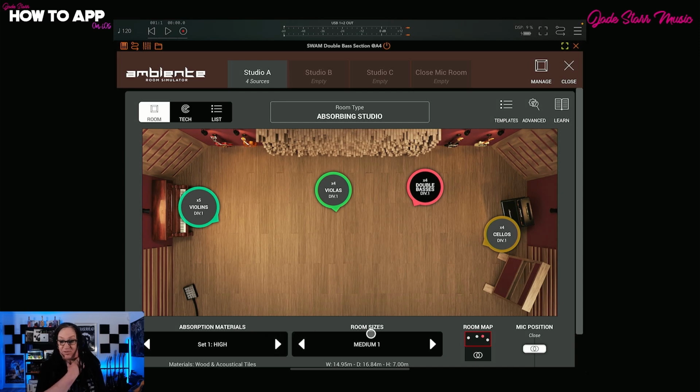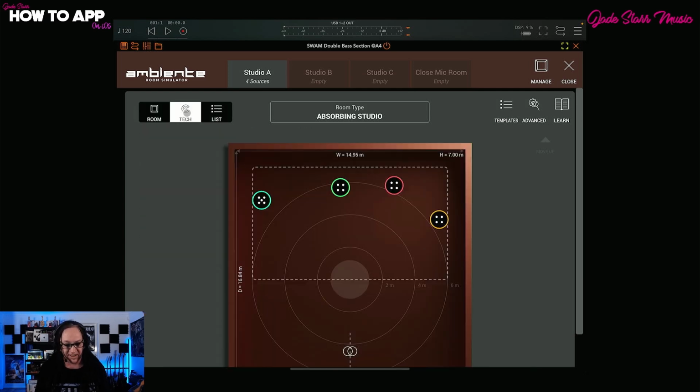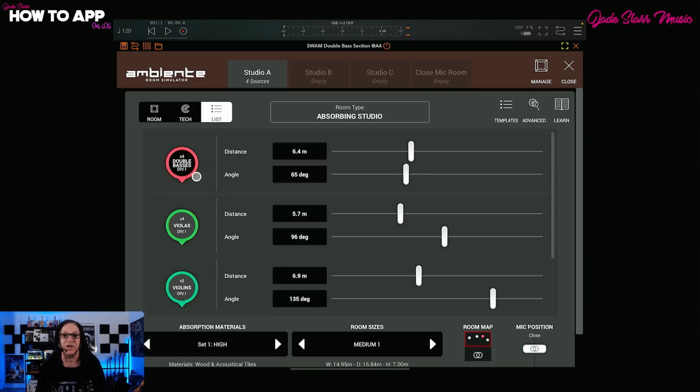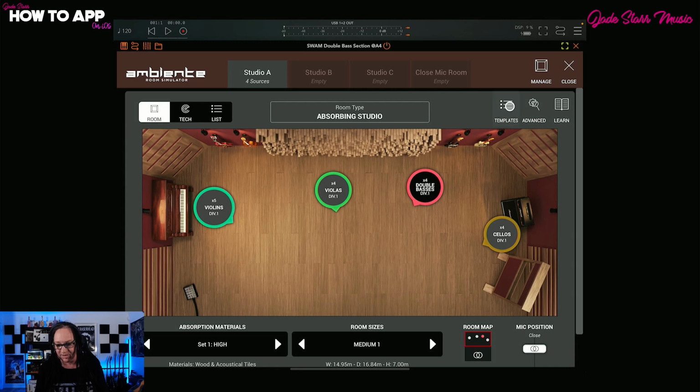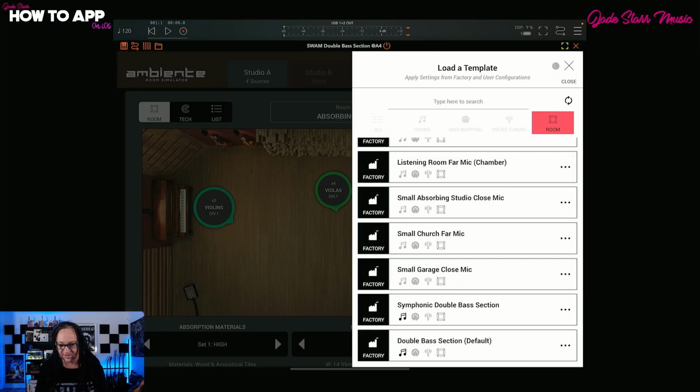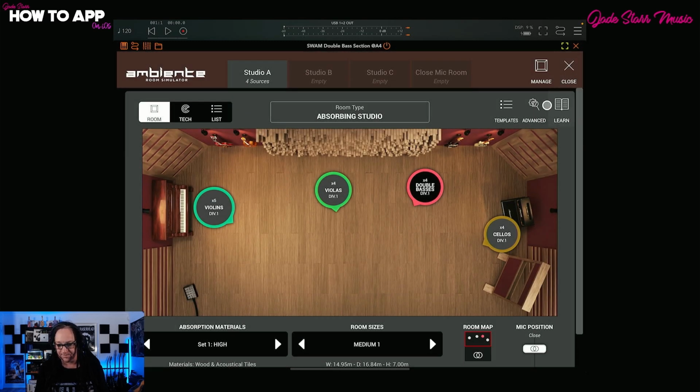And of course, I'm going to go through all of this in detail in another show. You've got the tech here, so you can look at moving the distance and see how many players are in this. So this is another view of this. You've got a list if you want to look at it in a list view. So you've got multiple ways to look at this. We've got templates up here, a whole bunch of templates in here.